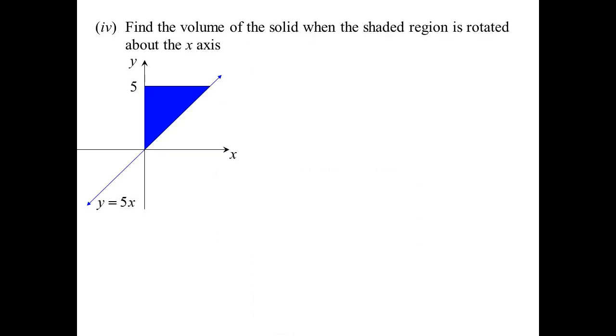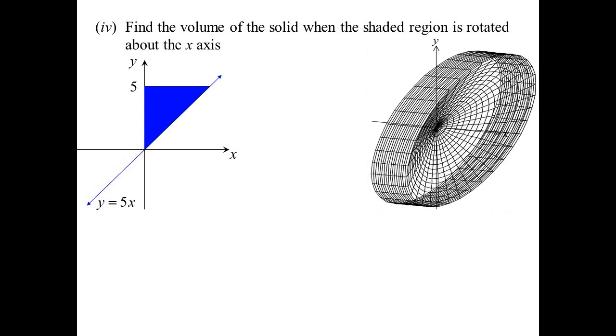The shaded region, so that triangle there, we're going to rotate about the x-axis. So what do we get? Well, be careful, this one plays tricks with your eyes. Is it pointing out? Is it pointing in? But essentially, we've got this cylindrical shape and the cone has been drilled out of it, if you like. Try and get your head around that one when you look at that shape.